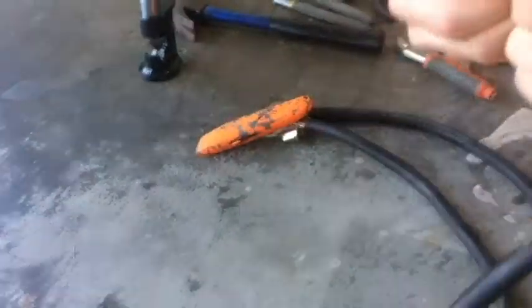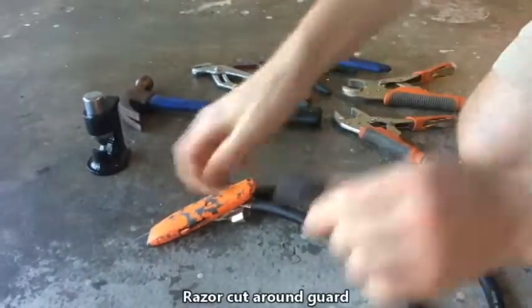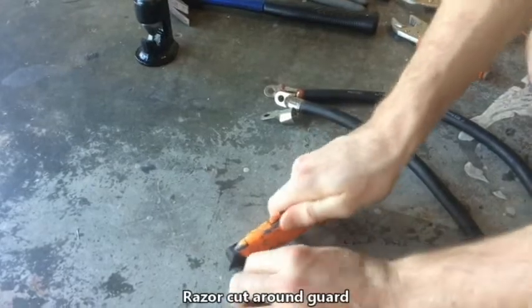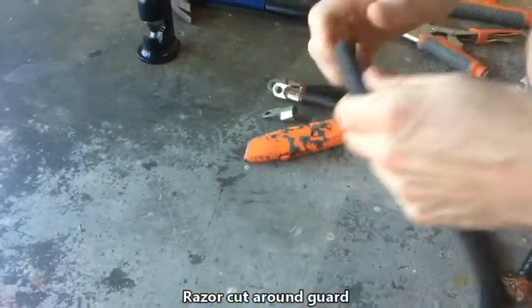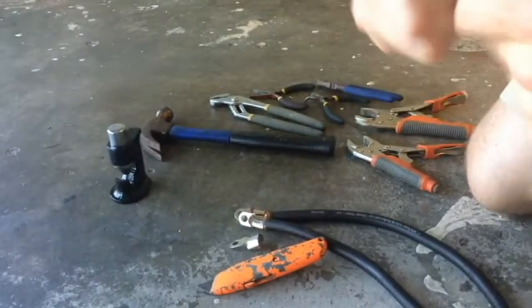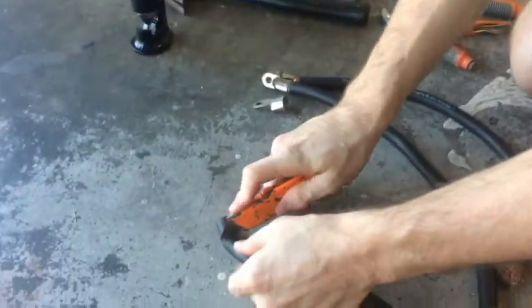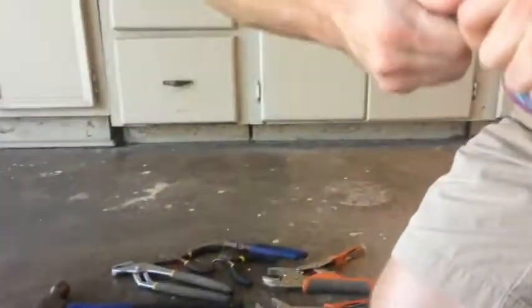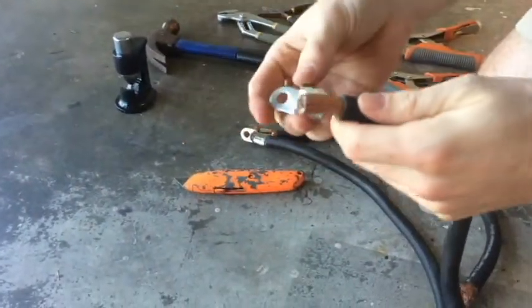This is cheap CCA. This is the old stuff that I use, so it has a little bit of a bigger surround protecting the wire. I call it the guard. So once I get this cut off, I twist it and it usually breaks right off. The goal here is not to get your wire too messed up, so try to keep it in a nice clean form. That way it can go into your terminal easily.